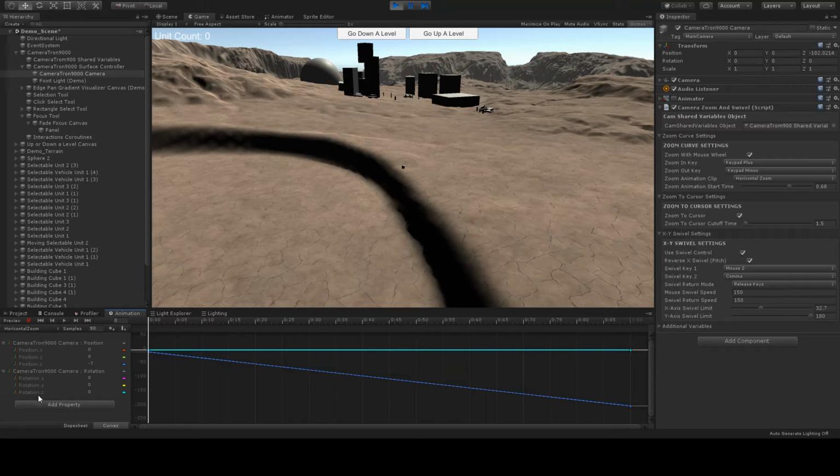One thing to note is that you're going to want to not mess with the Z rotation. 99.9% of you probably would never want to do that because it's not a particularly good look and feel and user experience for your zoom animation curve to be twisting on the Z axis. So that shouldn't be a problem with 99.9% of you. But it's just to help with the X and Y axis swivel rotation limits. And I'm pretty sure that pretty much covers everything. So, all right, that's it for section 2.